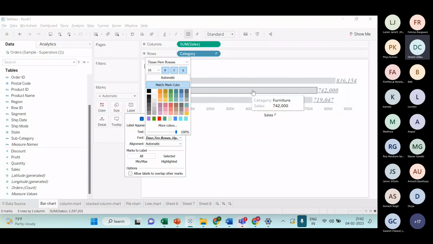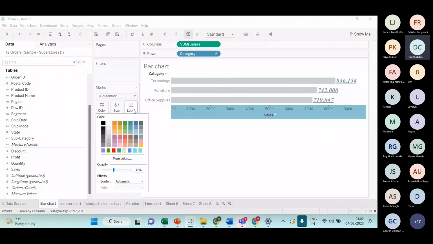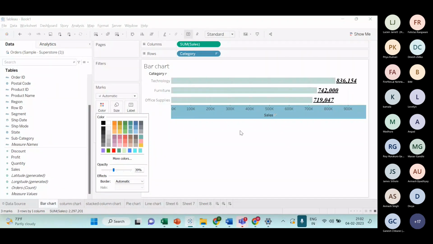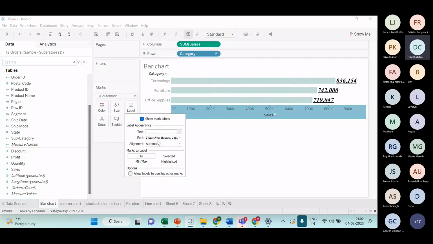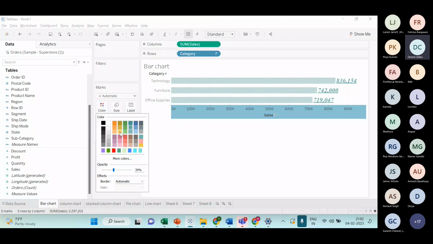Suppose you remove this match mark color, it will not be shown the same. If I set match mark color, then whatever color I change, the same will be shown in the numbers as well.